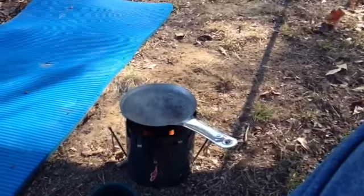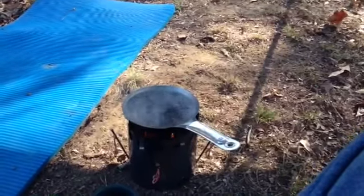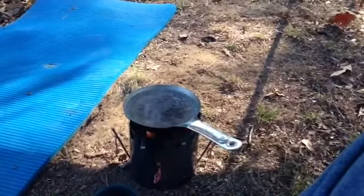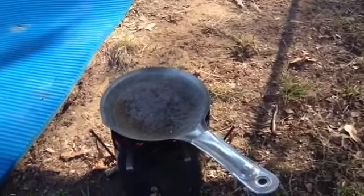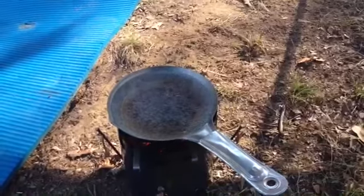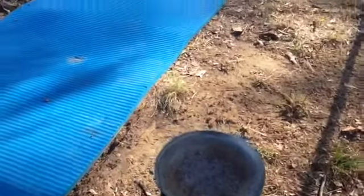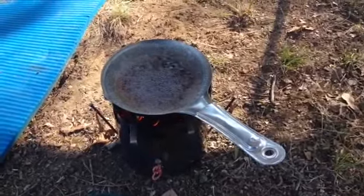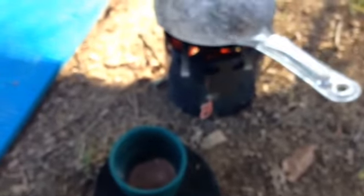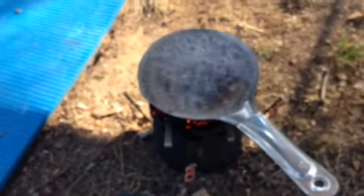The water's already starting to boil. Can you see that? I bet it hadn't been on 2 minutes. It's just one cup, so it doesn't take long on a wood stove. There you go. I'm going to put this in my hot chocolate. Here we got a definite rolling boil.